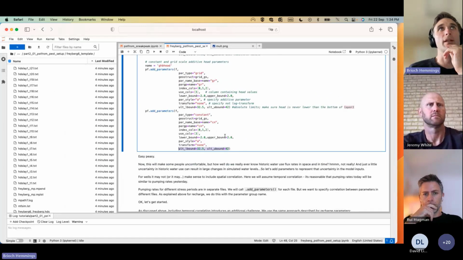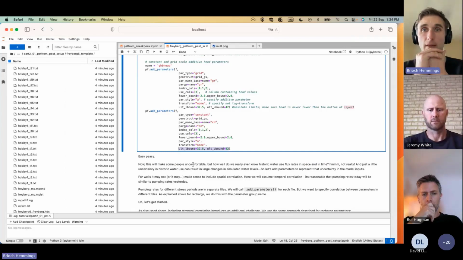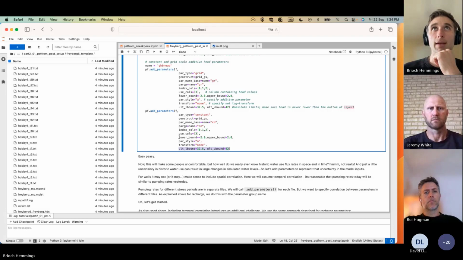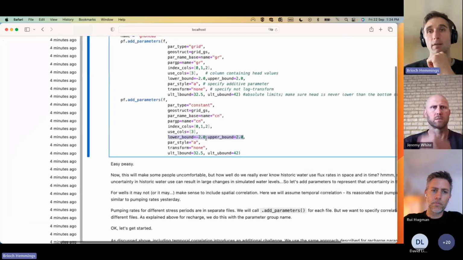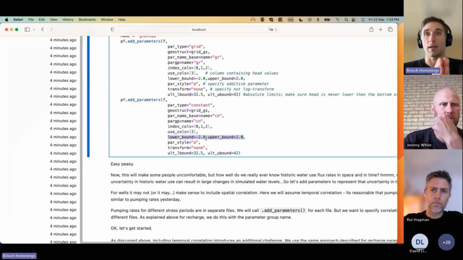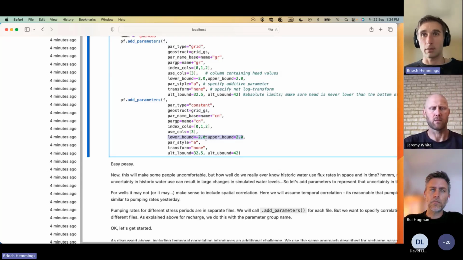And when we come to drawing, using the Pestrom methods to draw your ensemble, it is these upper and lower bounds that provide PyEMU an indication of what the standard deviation of that parameter should be. So that's your diagonal on that covariance matrix.